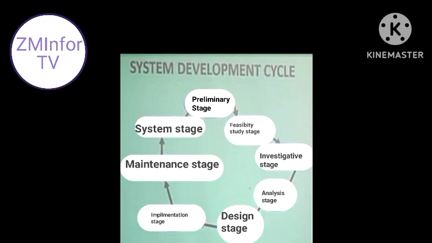This is where all the errors will be detected. This is where all the upgrades will be done at this stage, and that is why we call it maintenance. The debugging and what have you will be done at this stage. And the last stage, quite alright, is the system study review, and that brings to the end of the system development cycle.